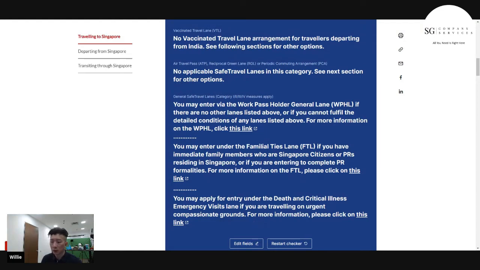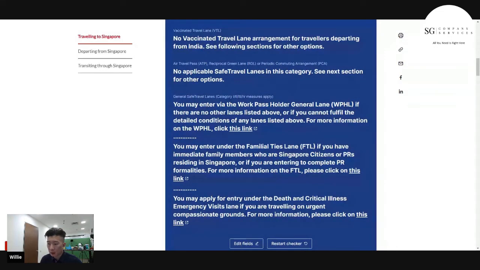Touch wood, let's hope we don't need that. Let's hope none of you need that. For compassionate ground, let's just go with work pass holder general lane, and you can simply click this link, and they will show you. Okay, let me show the other screen because it has already jumped to a new tab.